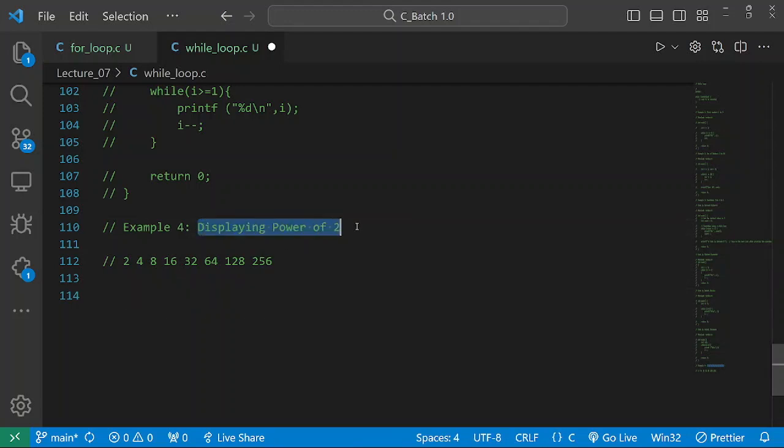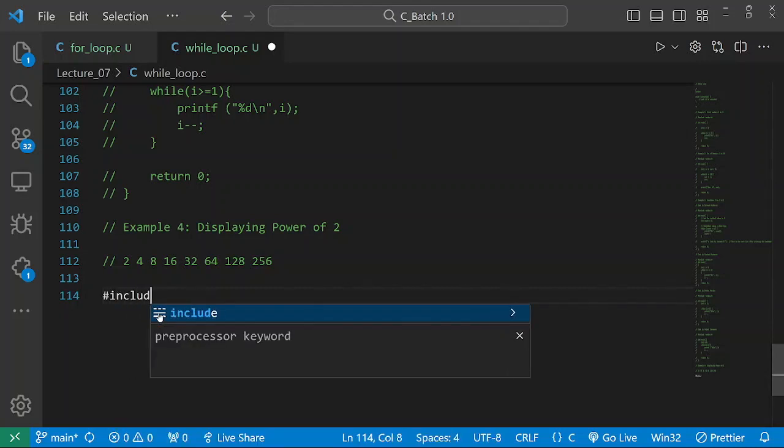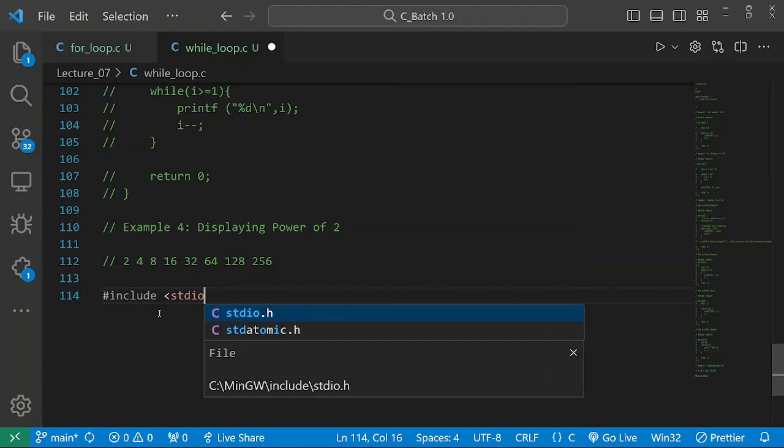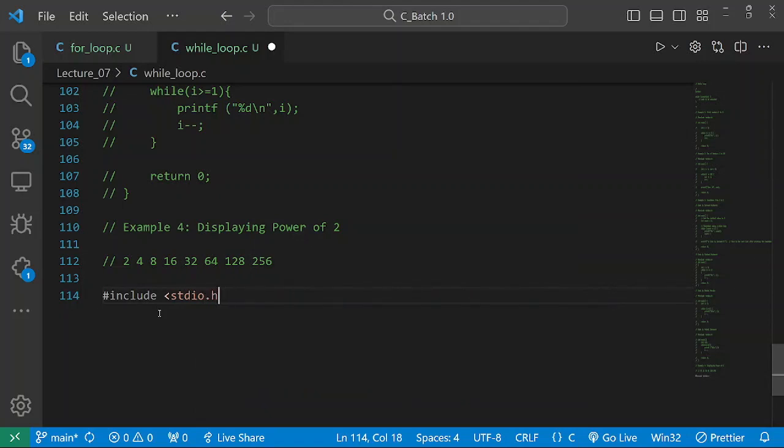So in this code, you are going to use one more concept, that is the concept of the bitwise operators, left shift as well as right shift. But in this question, what will we use? Let's see here. Hashtag include stdio.h. Writing my main part quickly.